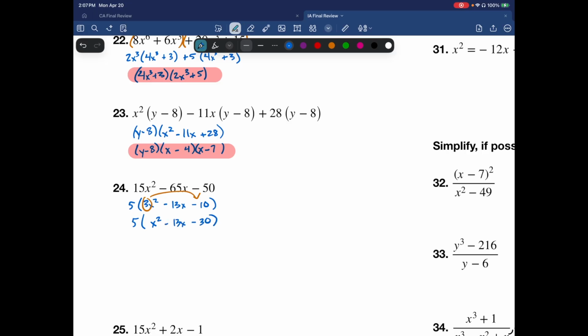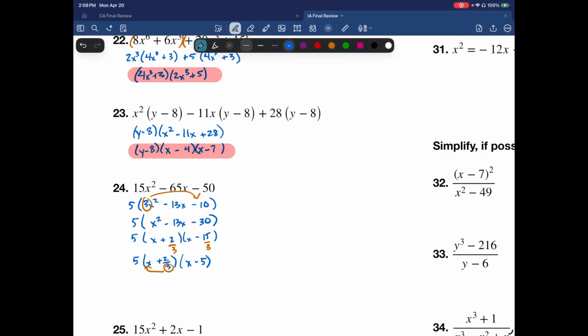All right, factor that. You got x and x. My second sign is negative, so I got plus and minus. All right, what times what is 30 and subtracts to give you 13? Well, that's going to be 15 and 2. And because the 13 is negative in the middle, it's going to be minus 15 and plus 2. Now, because I started by multiplying by 3, I got to divide by 3. All right, so let's simplify this. It's going to be 5, x plus 2/3, x minus 5. Any denominator that's left after you simplify, you're going to move it in front of the variable. So that's going to go in front of the x.